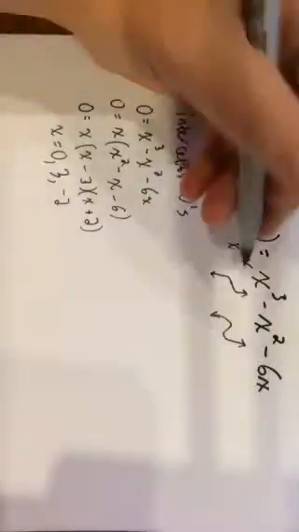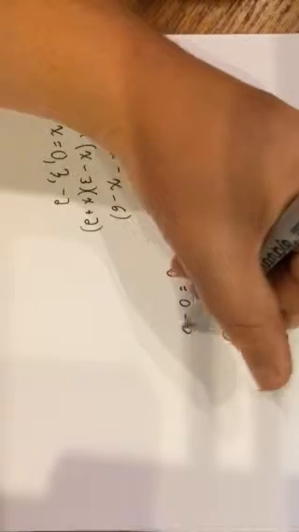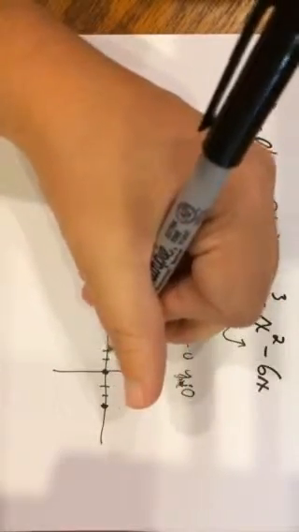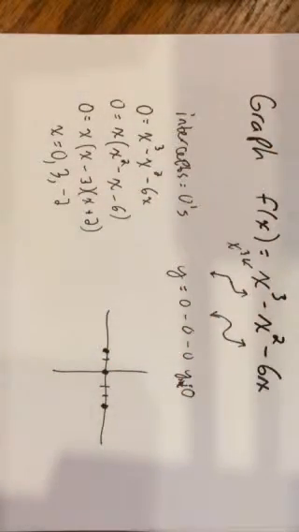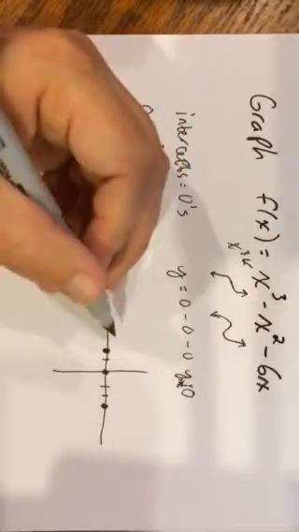Okay, you can probably find my other intercept. y equals 0 minus 0 minus 0, so my y-intercept would be 0. So let's see if I can try to graph this out. I have some intercepts. I have x equals 0, x equals 3, and at -2. And I also know the end behavior of my graph. And the reason we want the intercepts is it gives us an idea of where the graph would be between them.